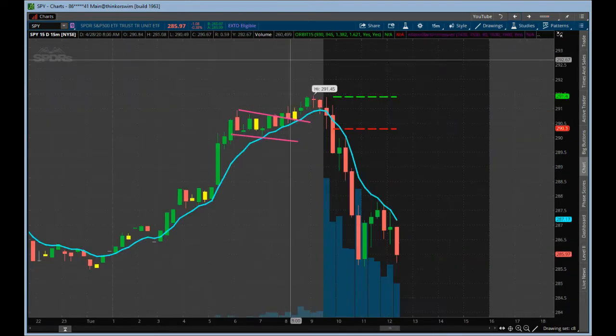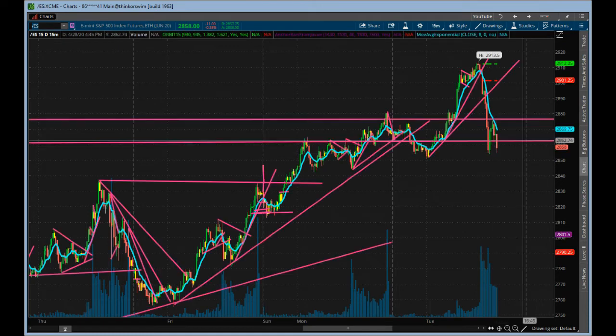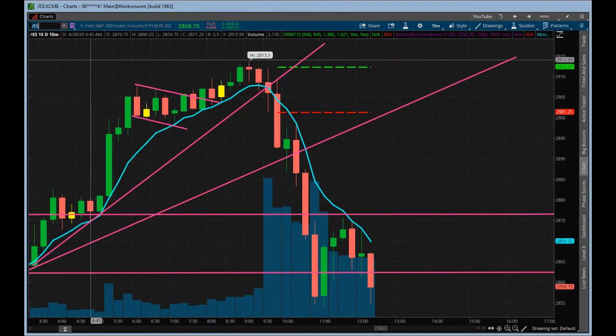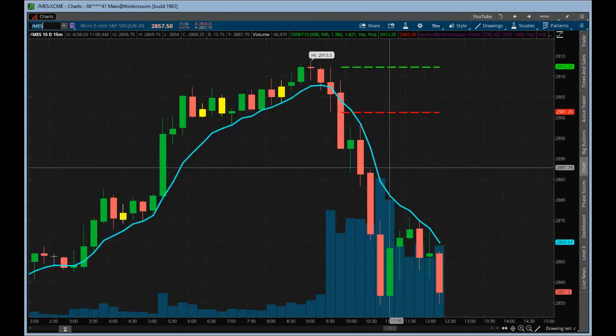So let's take a look and see how everything's looking on the futures. Very interesting day today. It looks like this thing's getting ready to pull back again here, retesting the low of the day. Might have to actually stop the video and do a trade. But testing the low of the day right here, so let's see how that holds. And putting in a lower shadow right now. A little bit scalpy right here, but watch out for a break on the low of the day on the ES and on the MES, the micros.